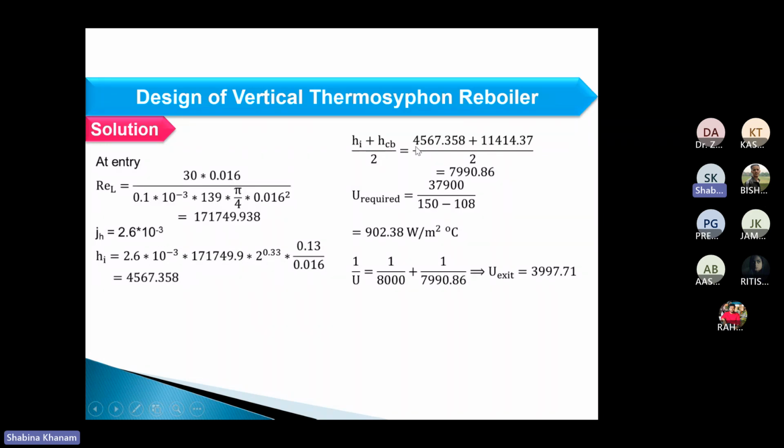So the average of these two will give the heat transfer coefficient of the tube side, where that vapor formation is occurring. Okay, and if you consider the condensing heat transfer coefficient in steam side, 8,000 is already given, so it is also the same type, same magnitude. So the overall heat transfer coefficient you can find as around 4,000, and that you need to compare with the required, and required is the heat flux divided by delta T mean.